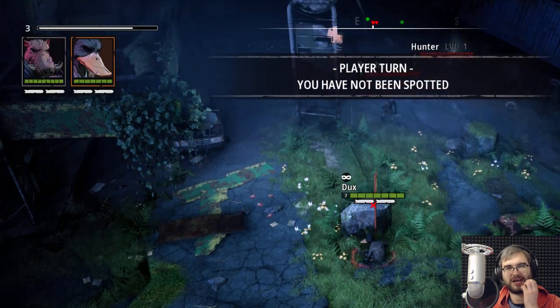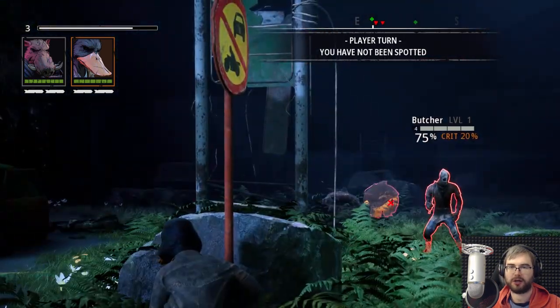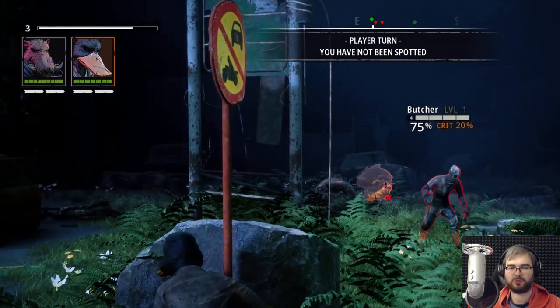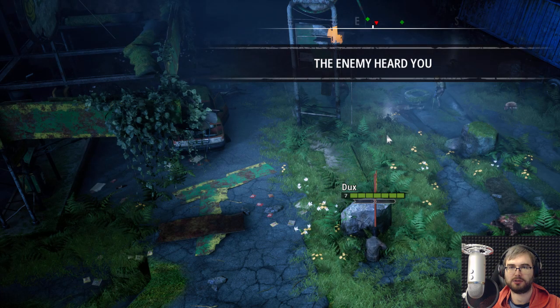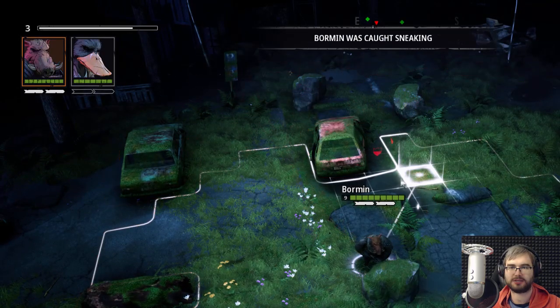Okay, let's ambush. And I wanna try to snipe one of them immediately, and then shoot the other one in the face with a shotgun, basically, right? So this guy, and he's dead. Nice. That worked out. Okay, and now... yes, I can see that he heard me. Now we are gonna take this guy.